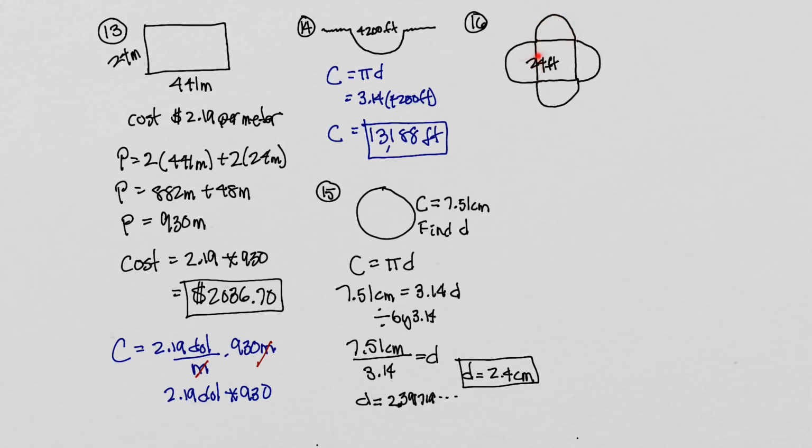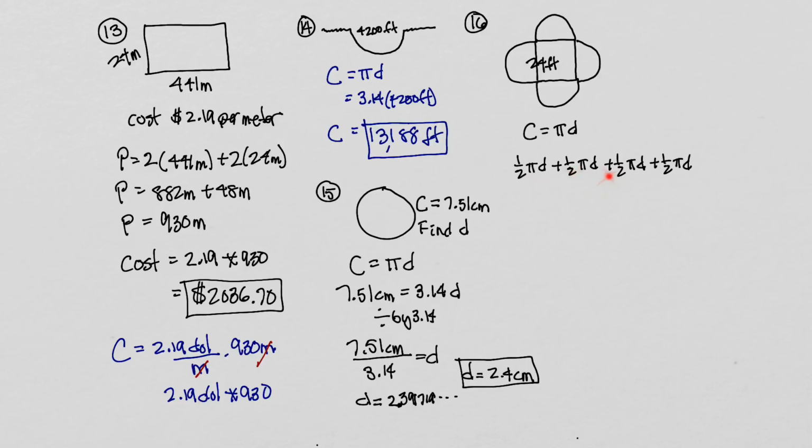Because we're given a diameter here, we're going to be using this formula: circumference is equal to pi d. And technically, we have half of this, because here's half of the circumference. So we're going to have a half here, a half here, a half here, and a half here. So I'm going to write this as 1/2 pi d for the top, plus 1/2 pi d for that right semicircle, plus 1/2 pi d for the bottom semicircle, plus 1/2 pi d for the leftmost semicircle.